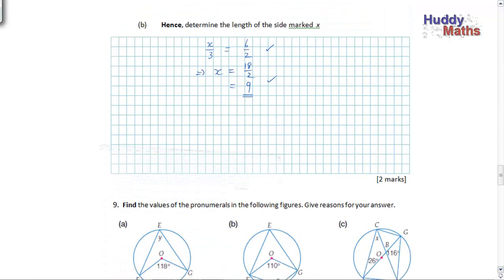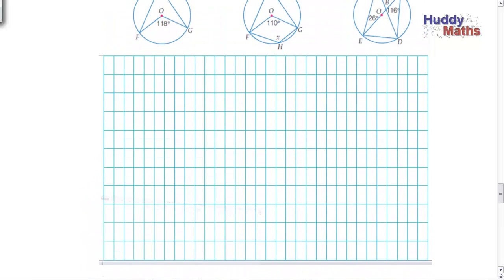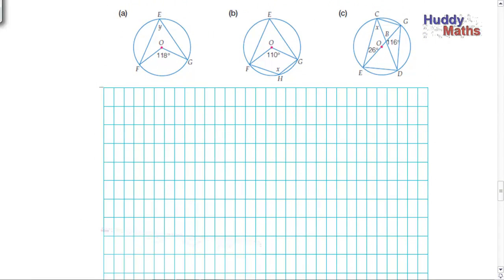Okay, come on down now and let's have a look at some of the harder sort of deductive reasoning ones here. We've got to be careful to use all the given information. Okay, so let's have a look at the first one. Here, the connection between these two, they are sitting or subtended by the same arc. So y is a half of that, 59 degrees, because the angle at the centre is twice the angle at the circumference. So we will just put that for the moment. You must give a reason that points clearly to the theorem that's involved. Okay, so abbreviations are okay.